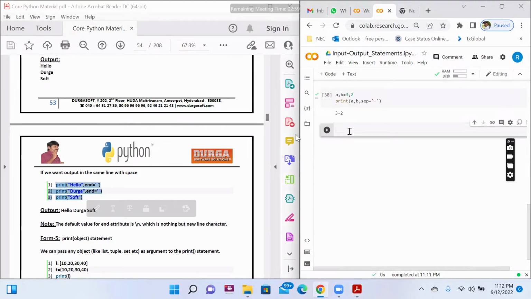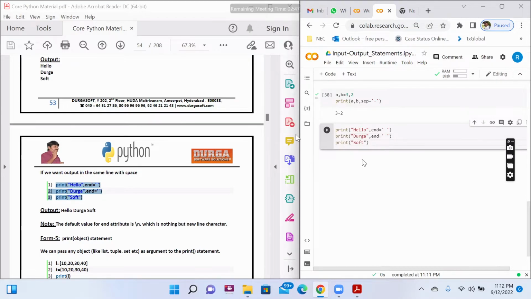If you want multiple outputs the same way, then you can give end. So it will take the next line output to the previous line. Yes, that's true.